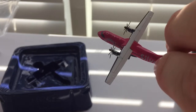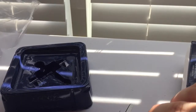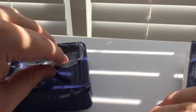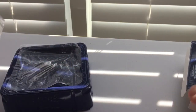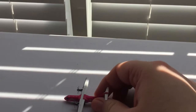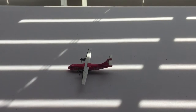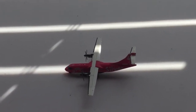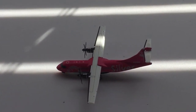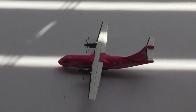Nice to look at. Thought I'd start off with this. I don't know if that counts as a 360 or not, but I got what you came here for. Alright, let's move all the packaging out of the way and then focus on this little thing. So here it is, the Silver Airways ATR 42-600.